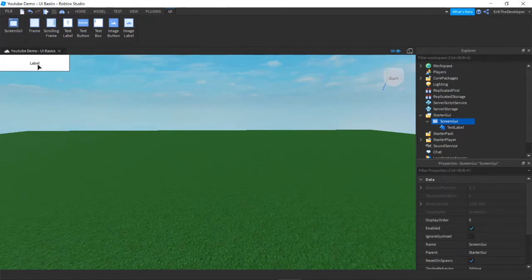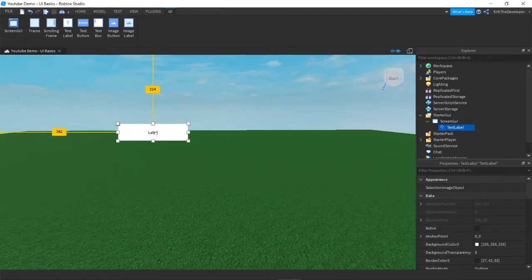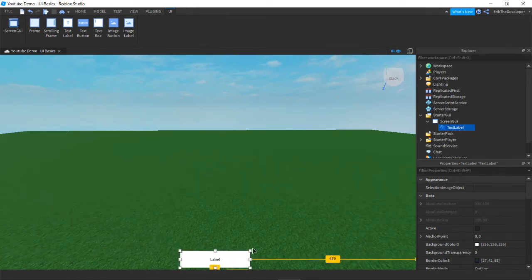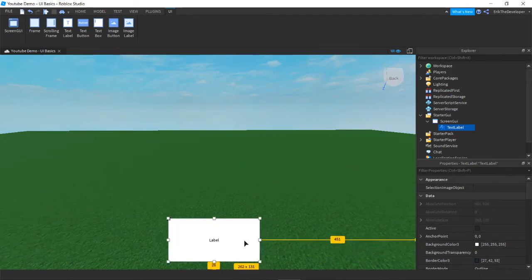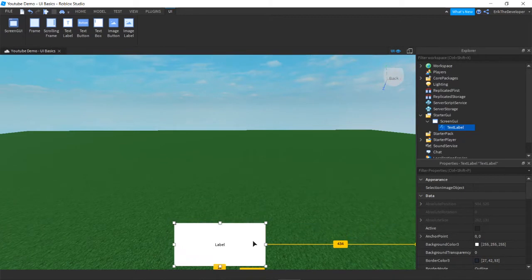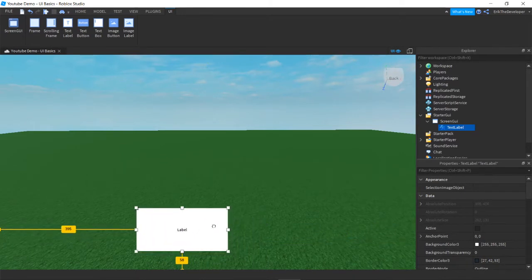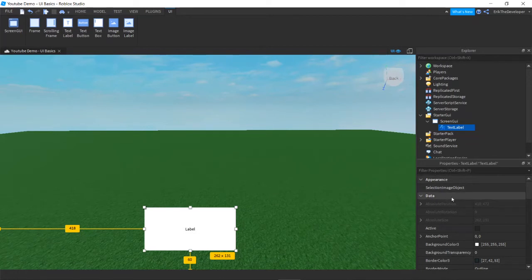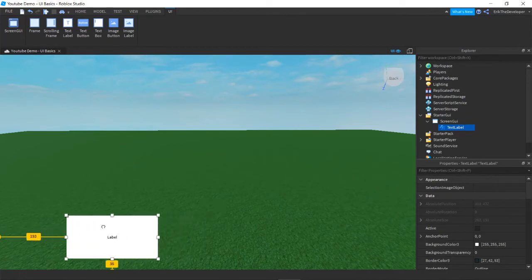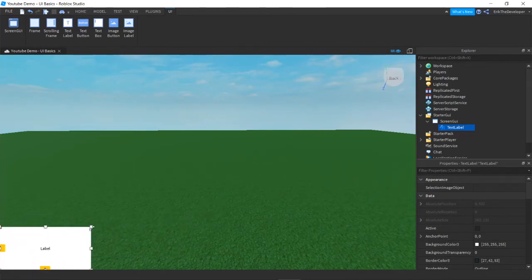So you can click on it and start dragging it, and that way you can actually position it how you like, and you can resize it and all that. However, if you want to get serious with UI designing, you don't want to do drag and drop. You can customize it perfectly using the properties. In our example, we're gonna create a little pop-up right down in the bottom that says what version we're in.